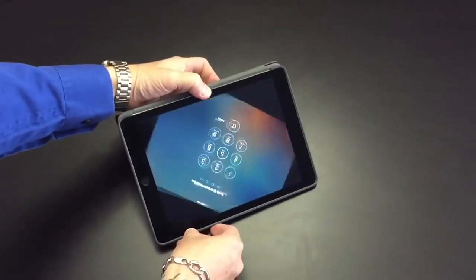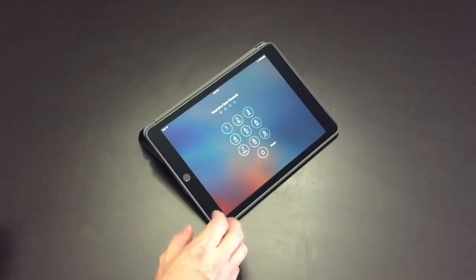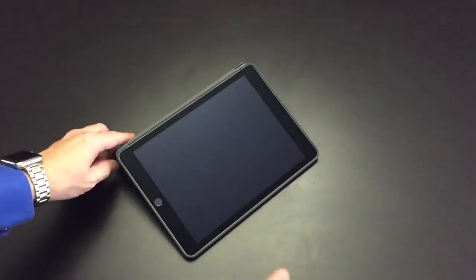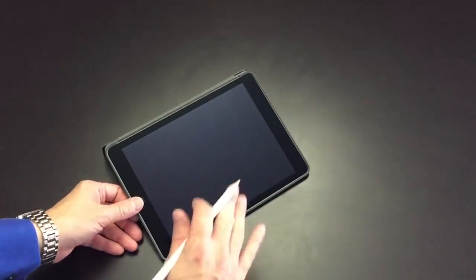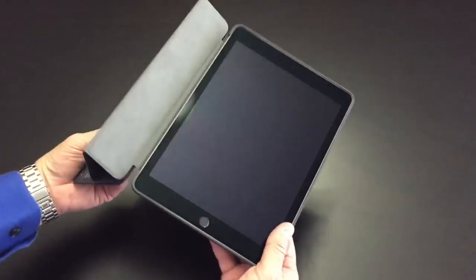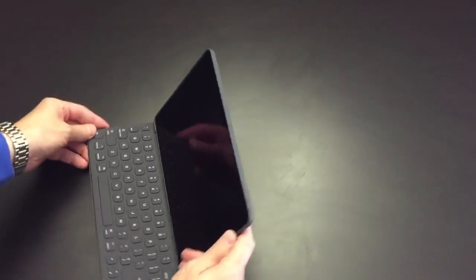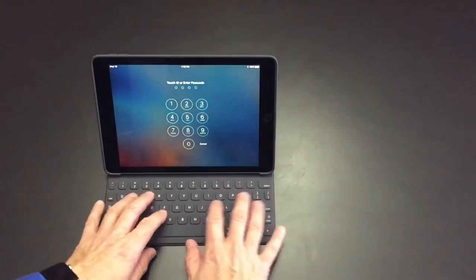And although not marketed in this position by Apple, if you keep the case in the same position and lay it on its back like so, it's the perfect position to use the Apple Pencil to do drawing on the iPad. We found that you can put a reasonable amount of pressure on the screen when drawing, and it stays in this position without sliding down. Although at first it feels a little like origami, after a couple tries it was pretty simple to switch from this position to the keyboard position by opening it up and then folding it back, putting the iPad into the slot on the keyboard itself, which then connects the keyboard to the iPad.